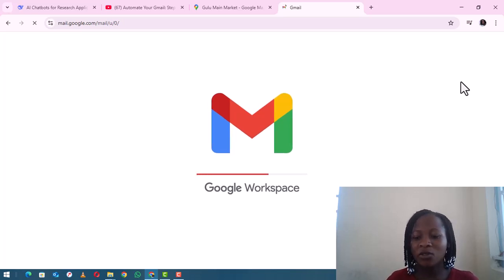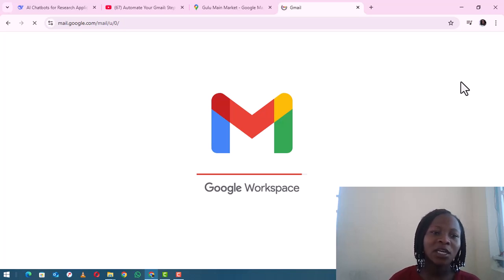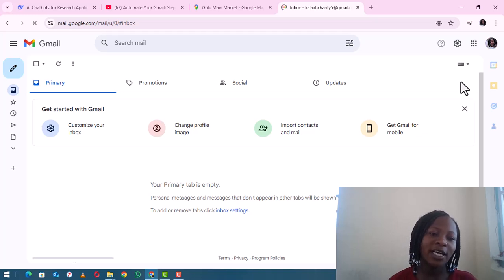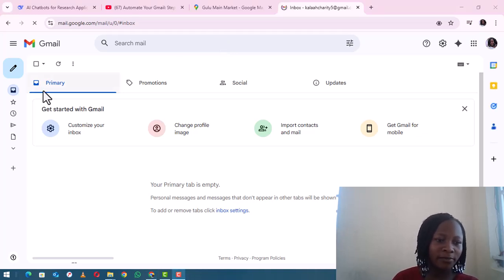So you can use it to send letters, to send emails, to send documents, to share information, files, and everything that you need with contacts. It can be one contact, one individual, one company, one email, or you can share it with a number of emails, if you choose to create labels. Labels are like groups, so you can send your information to more than one person at a go through Google Mail. So let's get started.